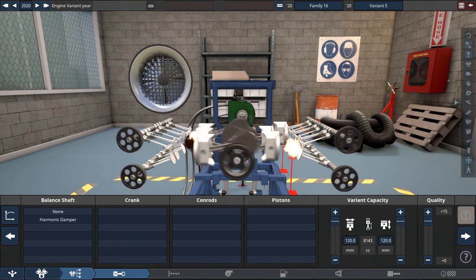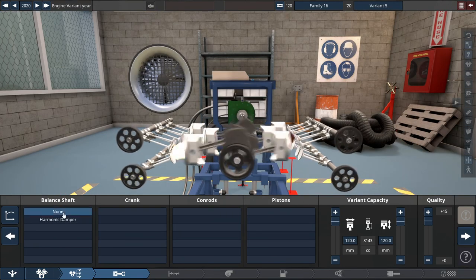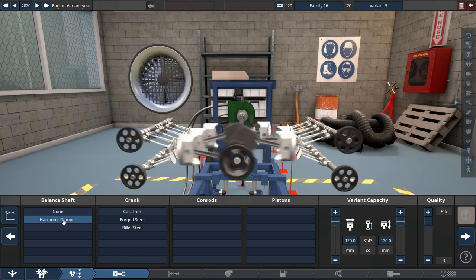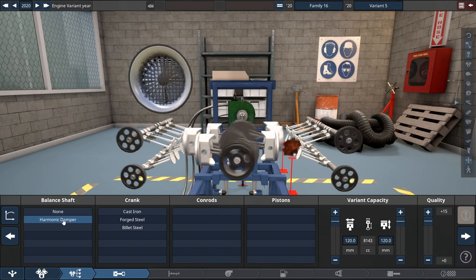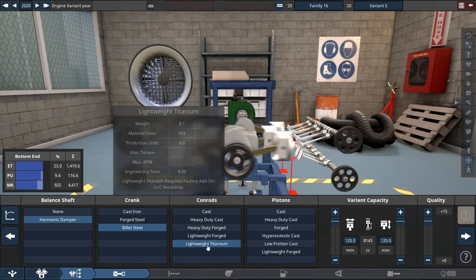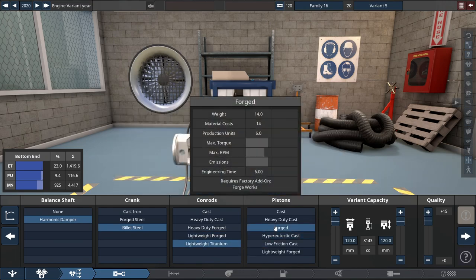For the balance shaft, you're required to have a harmonic damper built in to reduce the chance of the crankshaft exploding due to high RPM and torque stress. And speaking of the crankshaft, we're going to be using a billet steel crankshaft, the strongest one possible. Same thing for the con rods at a lightweight titanium, and the piston set to a regular forged.